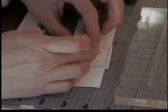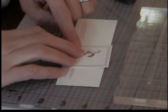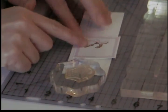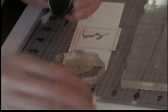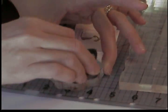And then I just put him over the image that I just stamped. I'm not too concerned about this side of the bunny lining up because the basket doesn't cover that side of the bunny. So once I've covered him up, whoops, ink up the other image that I'm going to place.